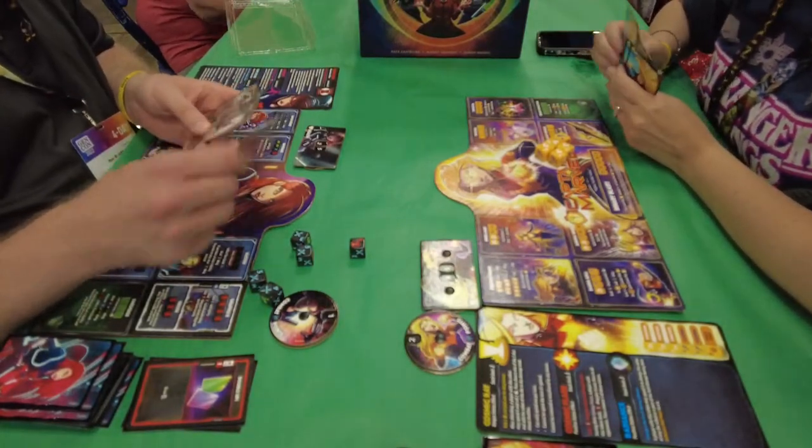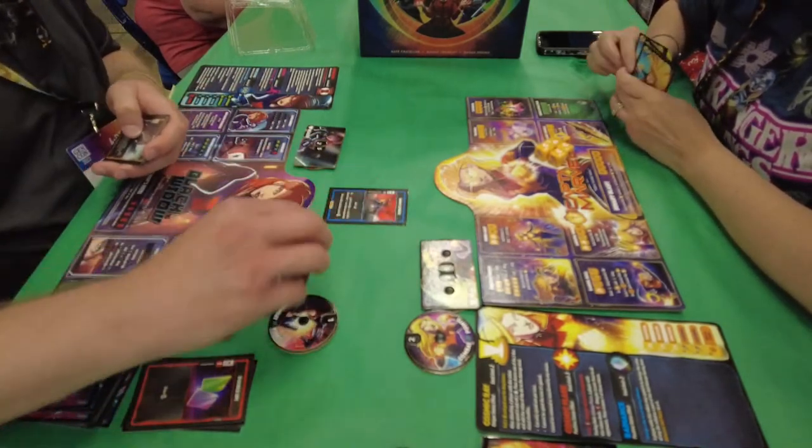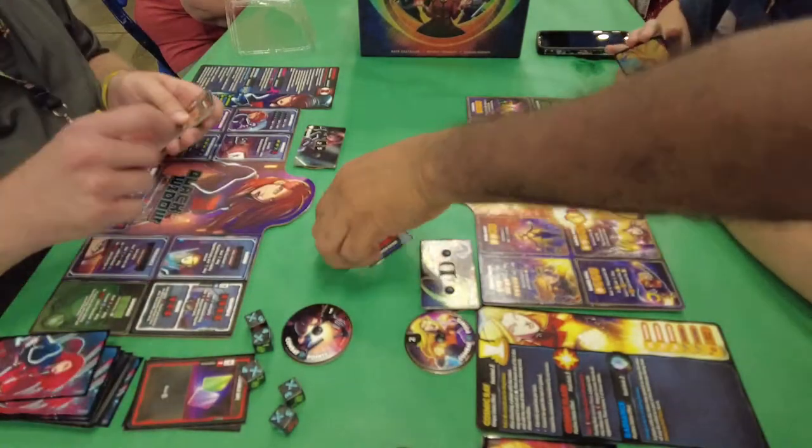Damn! This is funny! Alright, so I'm gonna try this. Okay, so I'm gonna roll a die. But I probably won't get what I need, but I'm gonna try it. No. So on any other draw card. And then you discard this one.